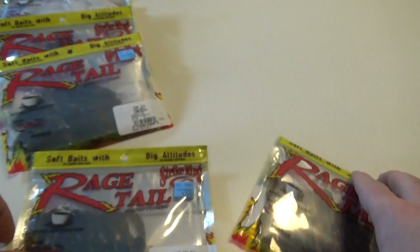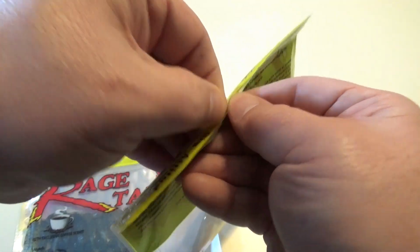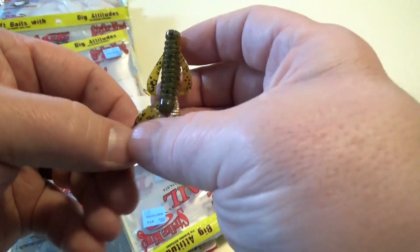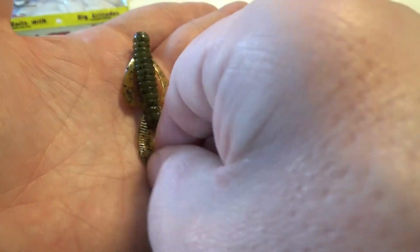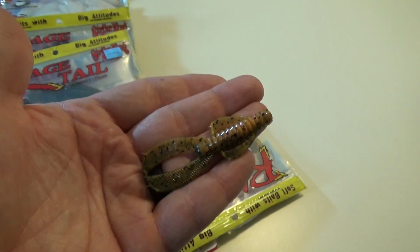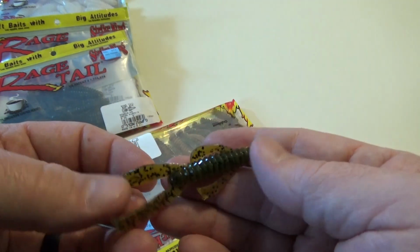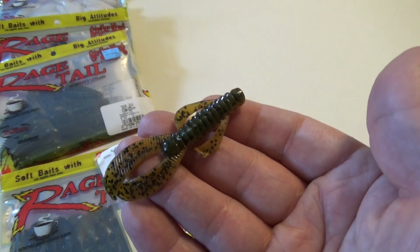So I don't know if you guys have ever seen these. They're kind of like a Ned meets a Rage Bug. And if we can get this package open, it's a little different. So it's got your tiny little Ned body. You can see that, but it's a lot like a little crawdad, even a Rage Bug. So, and it's tiny. I mean, you can see the size of my finger there with my baby hands, but you can see how tiny it is. And you put that on a little Z-Man Ned head or something, a little jig head. Surprised you can even put on like a size 1 hook or something, but that'll be killer. You probably even drop shot that. Be a killer little bait.